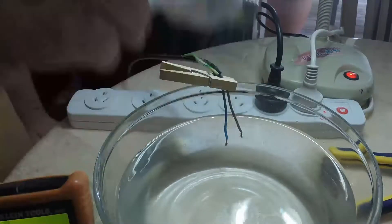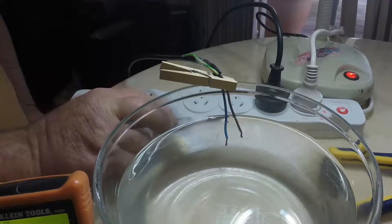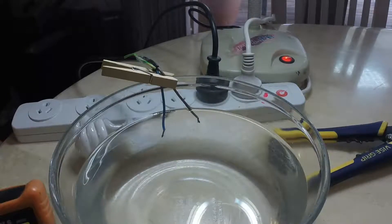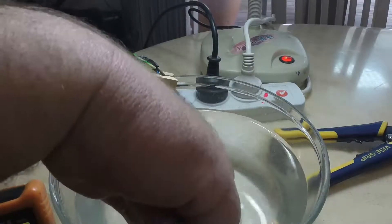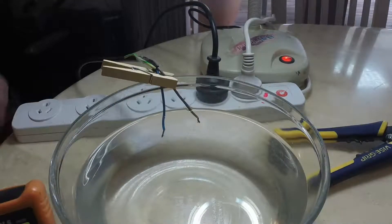We've got power, simple as that. Now technically, I should be able to drop my finger in this water. As you can see, everything's still plugged in — no trickery here, all plugged in. I would never have done this before, but here's my finger. I know there's five volts there — look at that. I'm not going to go near those wires, but that is 240 volts into water with my finger in it. I would never ever have believed you could do that.